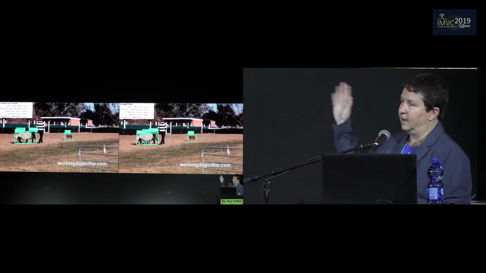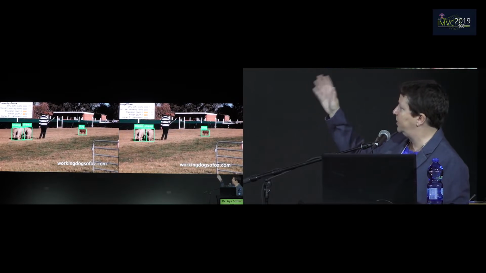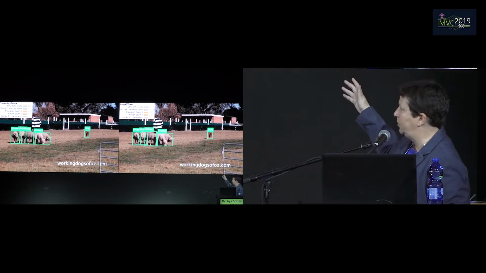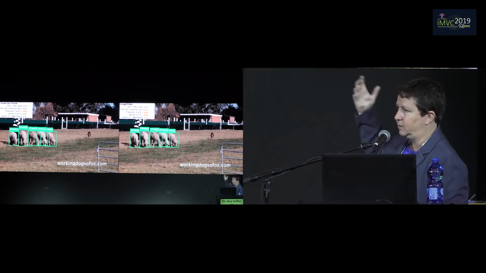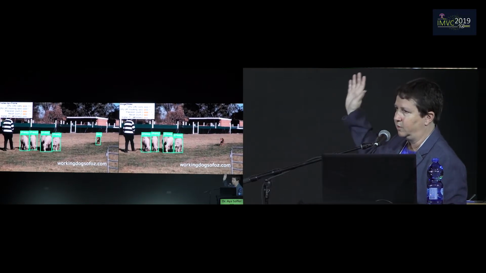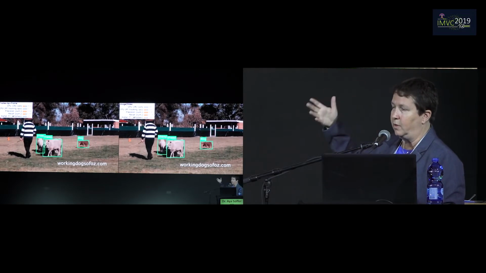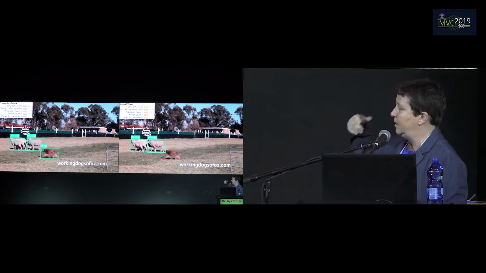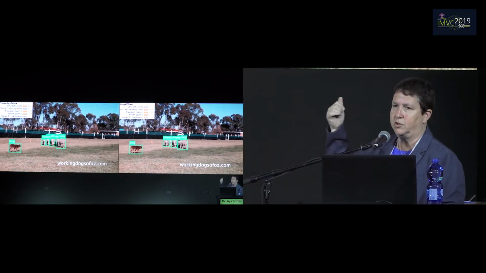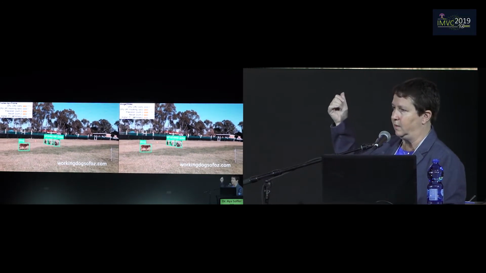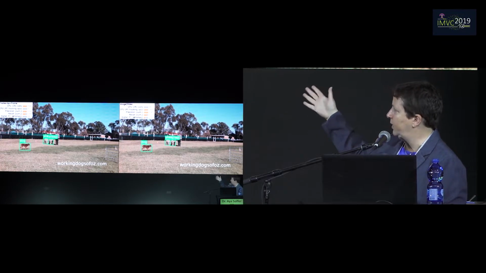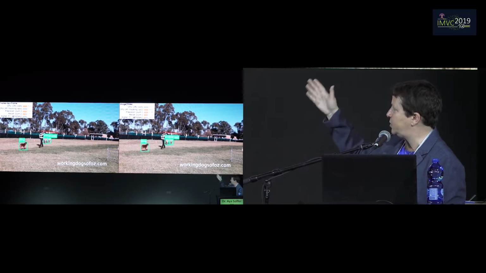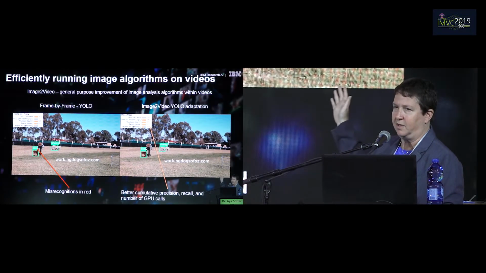Okay, what you see here on the left side is applying the model to every single frame. And what you see on the right side is applying what we did, which is applying the model only to the frames that we sampled and doing some smart interpolation in between. Now, even though I told you we started by wanting to reduce the number of calls to the model, what turned out is that this actually eventually also improved the accuracy. So on the left hand, the green is good, the red is bad. So just flashing, you can see that there's more bad on the left than on the right.